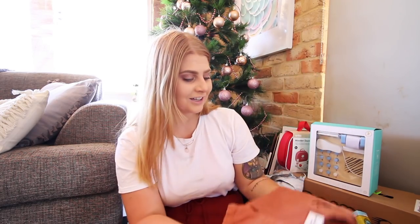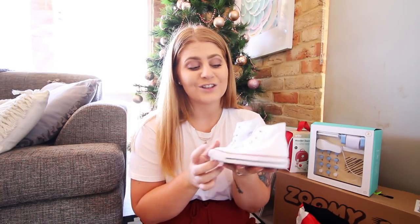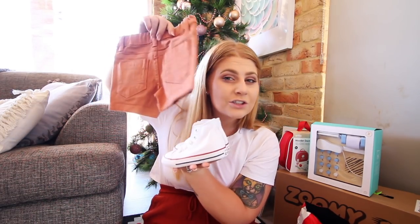I also got him these really nice burnt orange shorts - I saw this color and had to get it, it's such a stunning color. Another little present is a new pair of sunnies. I really wanted to get Frederick some new shoes because his feet grow so fast. Me and Jason were on the fence between Vans or Nikes, but we ended up getting high-top Converse. Frederick already has white low Converse and I just love these on him. I wanted the black ones but they only had white, so we went with white.